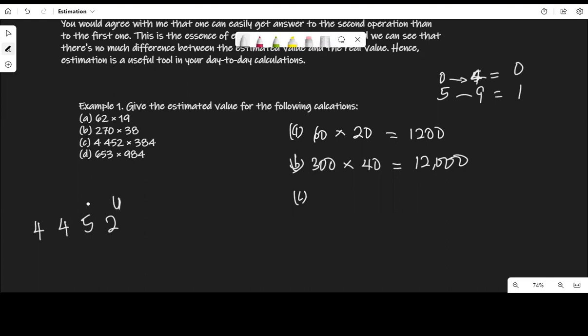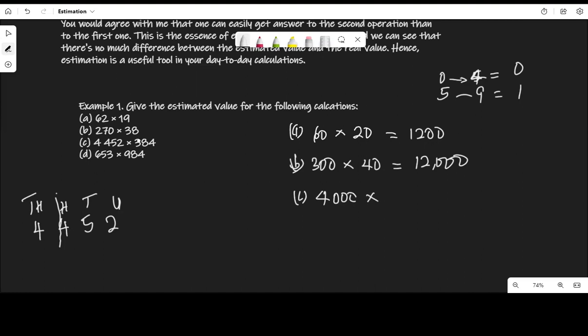So we locate the digit that is in the 1,000 position. 2 is in the unit position. 5 is in the tens position. 4 is in the 100 position. This last 4 is in the 1,000 position. So we locate the digit that is in the 1,000 position, which is this 4. Then the next digit to it is this 4. This 4 is in the range of 0 to 4, which rounds to 0. 0 plus 4 is 4. That makes 4,452 become 4,000 to the nearest 1,000.